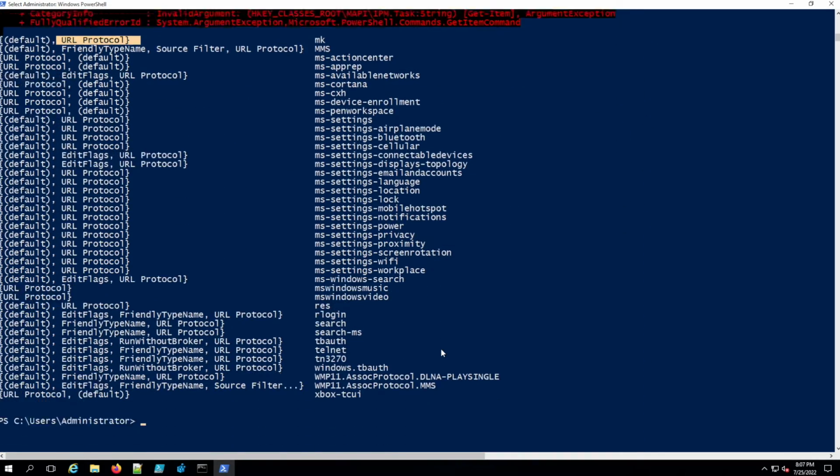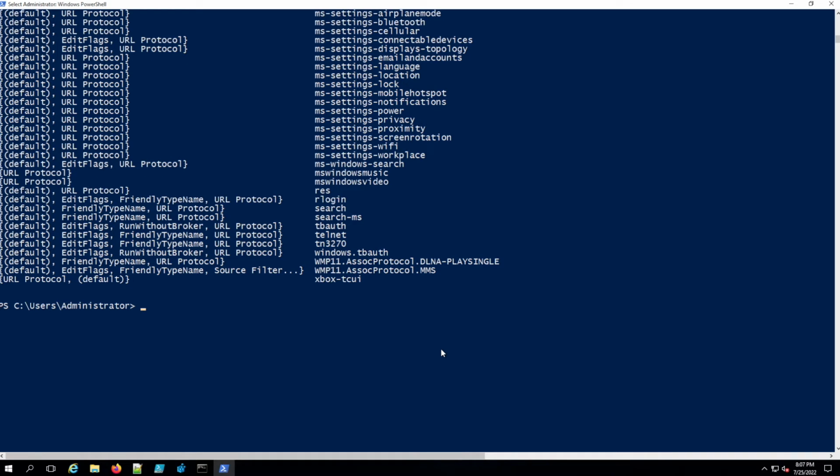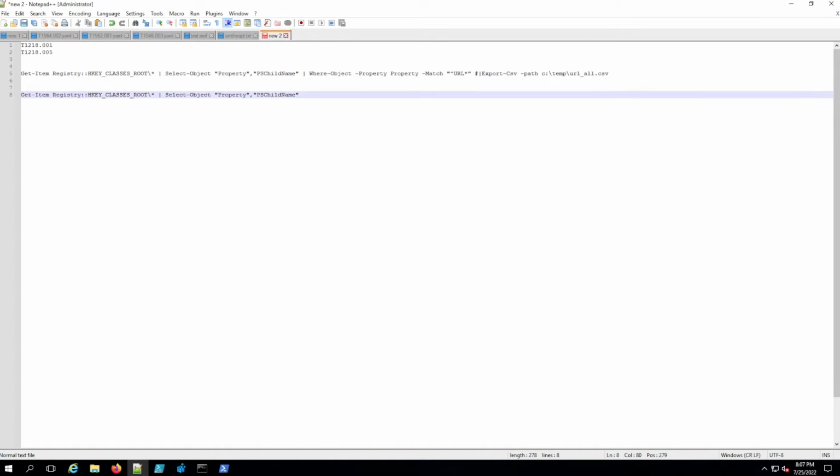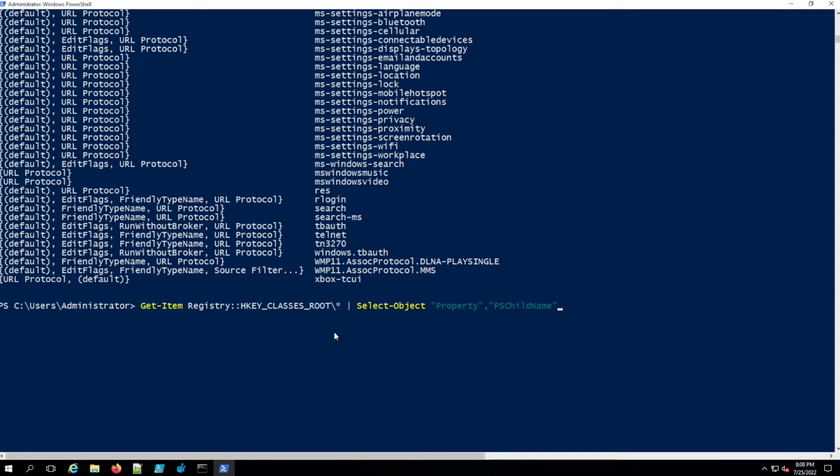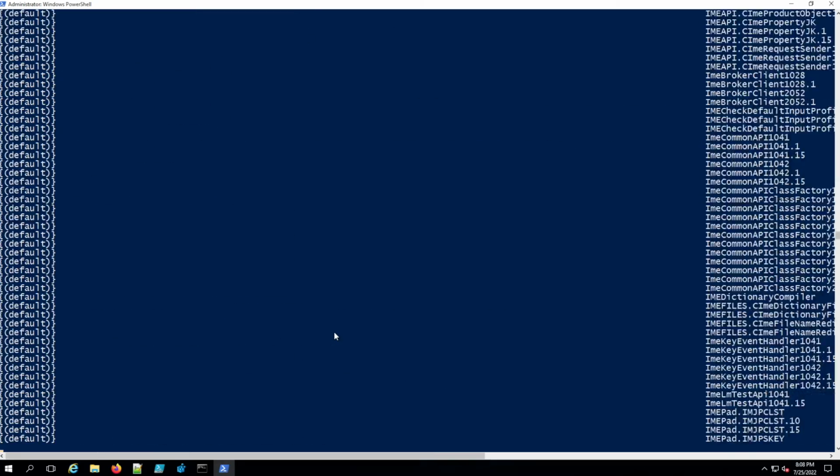That's why I recommend cross-referencing this with a Windows 10 or 11 client. 10 and 11 might have more. It's also going to depend on third-party software that you have installed. Other software will install other handlers. Maybe they're being used, who knows, or just dormant on your endpoints. It's best to know. And if you wanted to go after all the handlers, to see what's across your entire fleet, you can definitely add the export to CSV, but in this case, I'm just going to scroll these across the screen. This will dump all of them out.